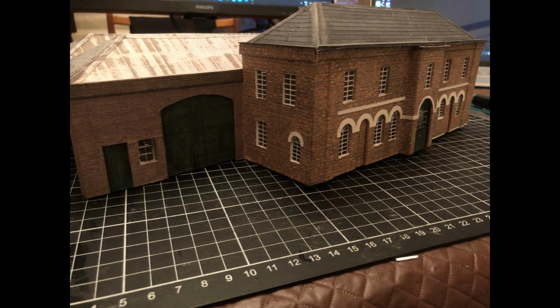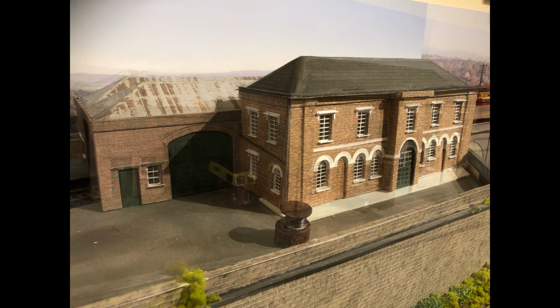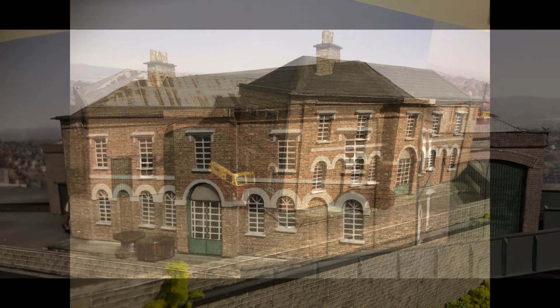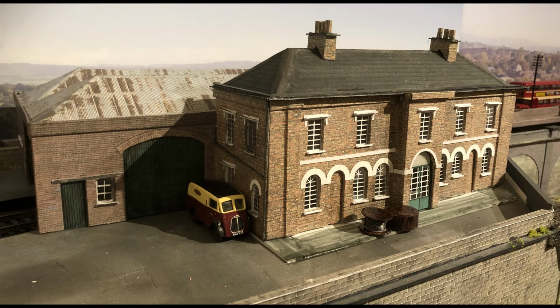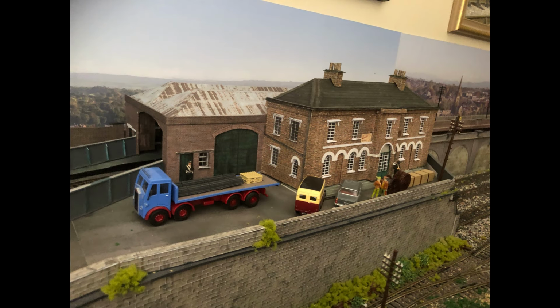I've also fitted the goods shed doors, and I showed in the previous video how I managed to put the plank markings in using card cut at different cutting settings. I've put the window ledges in, headers on the doors and the small window on the left, and started to put the header on the top of the brickwork and the archway brickwork in.